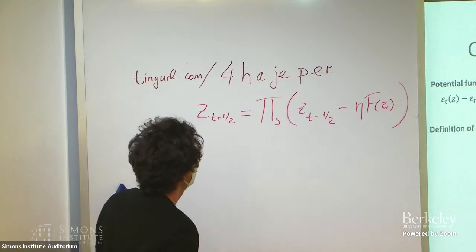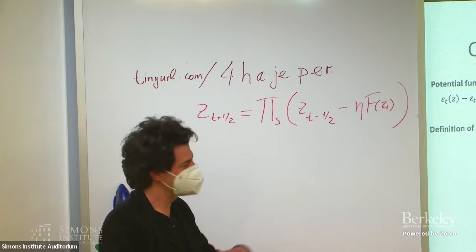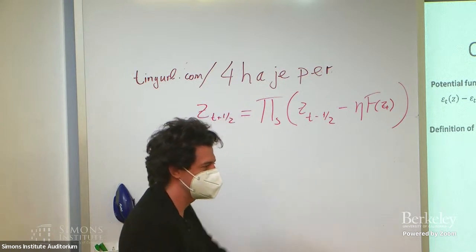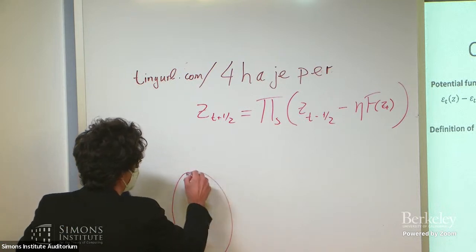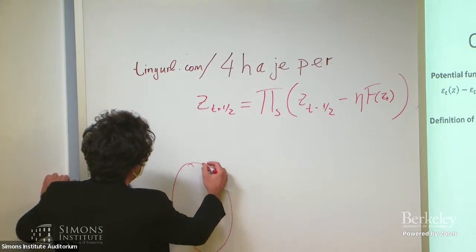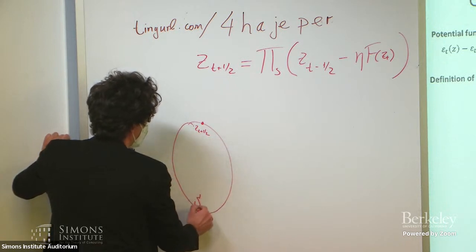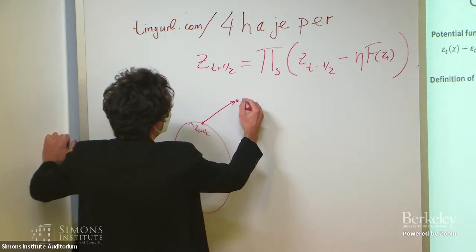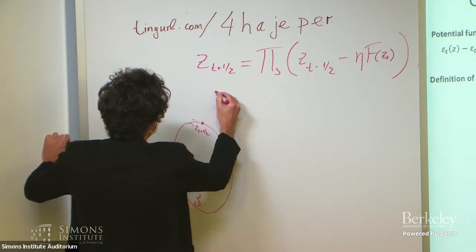I guess there are two cases for this update: either you do projection or you don't. If you don't do projection, this should be trivial because there are going to be some equalities there. So let's do the case with projection. With projection, this is the projection of this point. You have this point here, on the boundary, because you projected onto this set S. You projected this point. Well, this is not a good projection. It's projected this point.